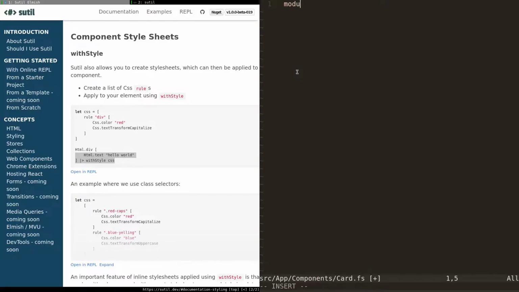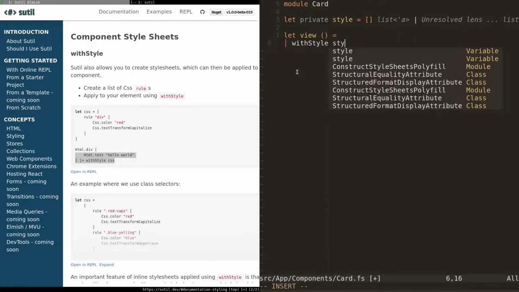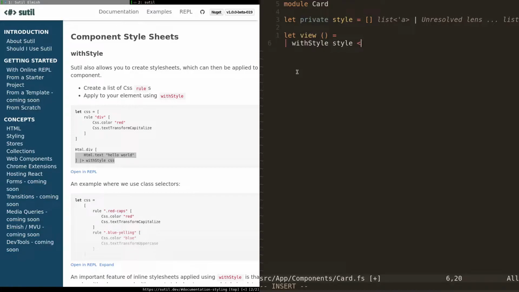Okay, so and basically here we need, I'm not gonna call it style. That and let view goes diff.